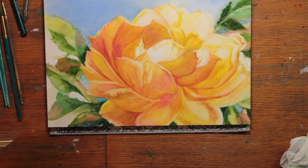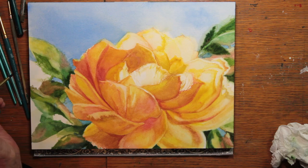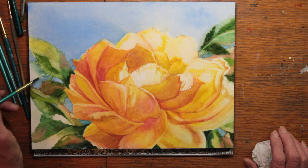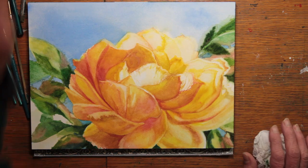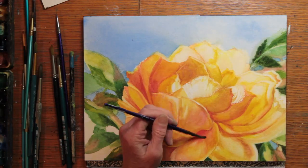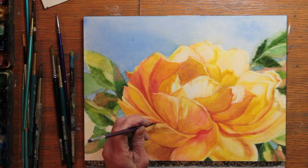And then I dulled down the greens with some sap green and with some alizarin crimson, which is a good complement for the green. And when you mix complementary colors together directly, they dull each other out. And that's what green and red will do for each other. I decided to add some more of those vivid pink reds in the rose because I like what they're doing with the green.